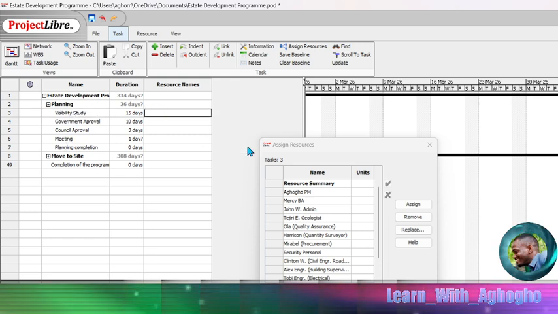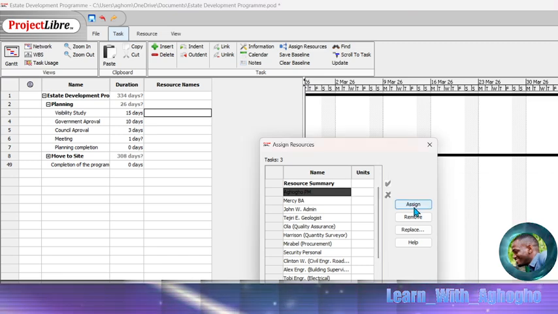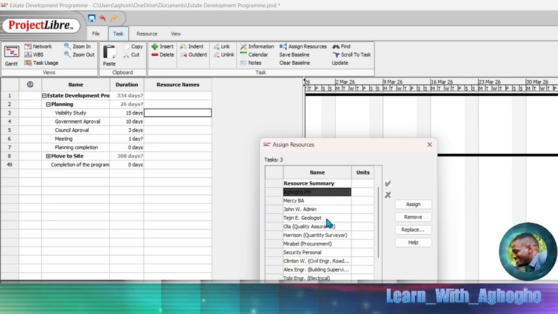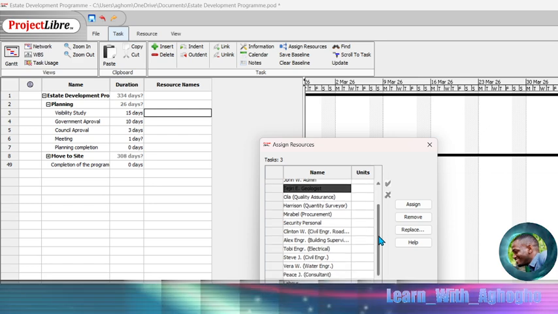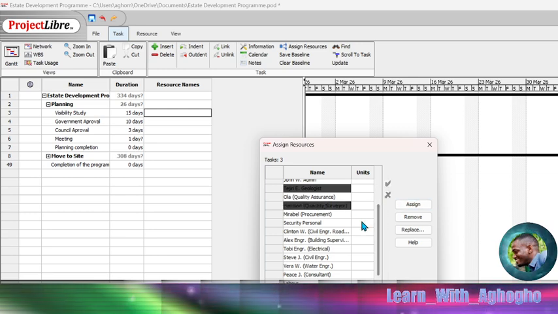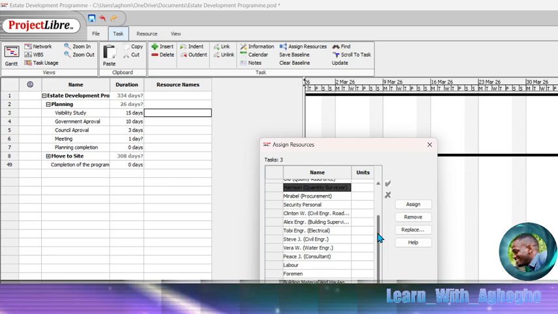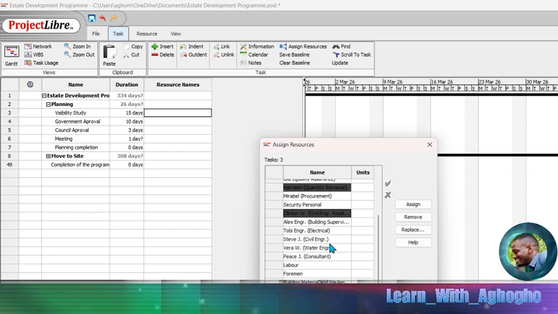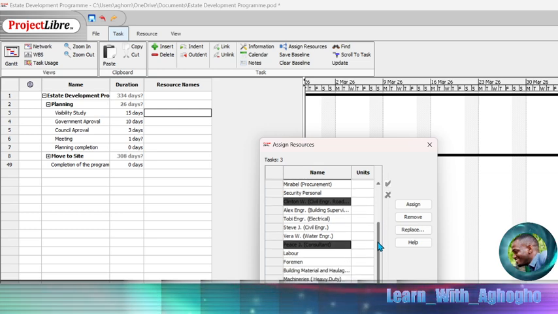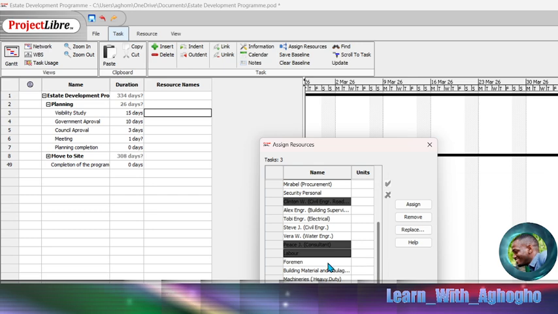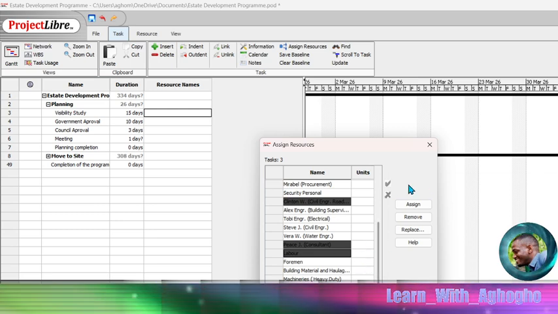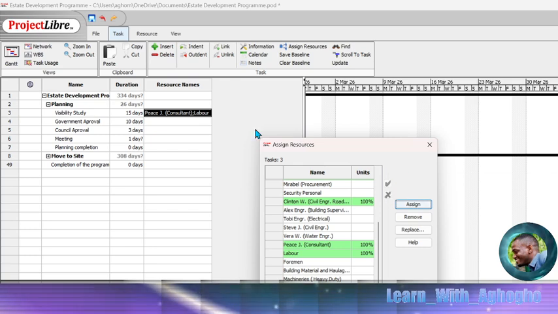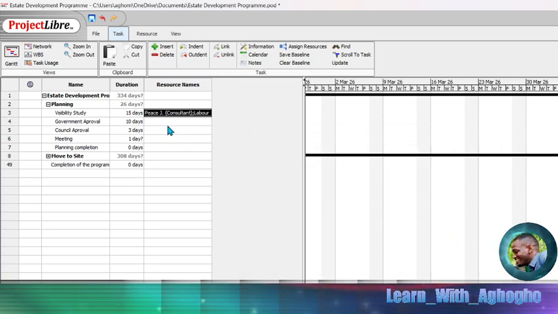So on the feasibility study, we want to say the project manager, Agogo himself, is on site, and we've got the job personnel, and we've got, I'm pressing control just so you know, we've got the QS, we've got civil engineer, we have these consultants, and we've got labor, just in case, to clear some of those areas if we need to access some very difficult terrain. Okay, let's say we assign those in there.